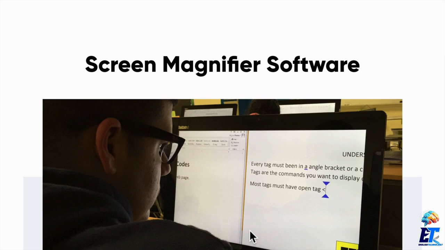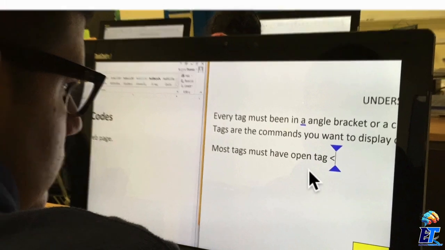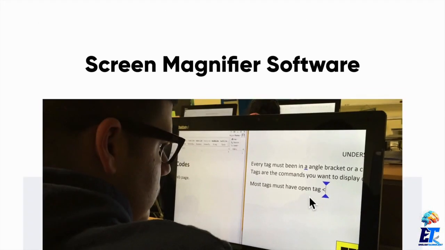Next, we have screen magnification software, which kind of works like a magnifying glass on the screen, as you can see over here. It's not like what you would typically see when you hit a zoom on your browser. It's not that everything scales up at once. It's that the user has control over this little magnifier window inside of the software so that they can magnify certain elements or a section of the screen or a design of a website. And that reinforces the fact that all the elements of our design should be scalable. So you can see over here, he has this section actually magnified so he can read it easily.